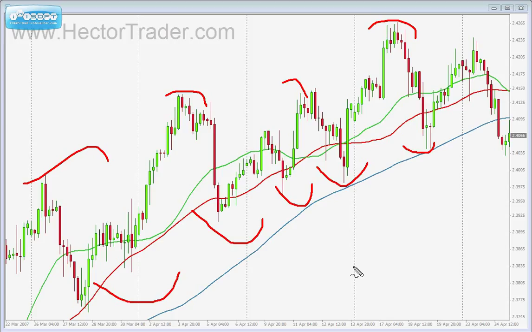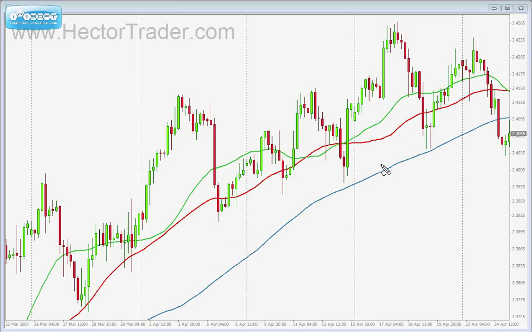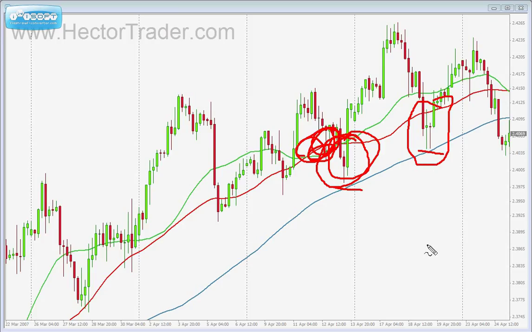In my opinion, all the way here, and here, sure, it's a high probability chance that the uptrend is still going to be strong. But at this time, like I say, I'm not even going to pay attention to the crossover there. At this time, price is biting too hard into the 50, almost to the 100.